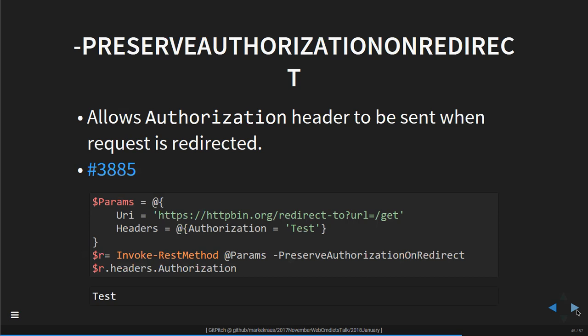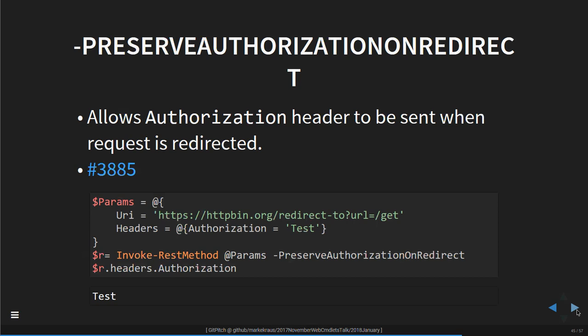And then you would go. In Windows PowerShell 5.1, there was no way to actually pass through to that. So you'd have to make two calls. You'd have to make the first call, look at the response with max redirect 0 so that you could make it stop, come back, look at the response, take that response, and then make another request to the next endpoint.